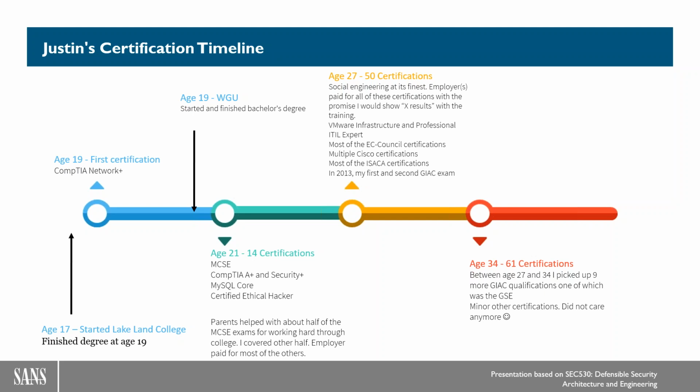When I was 17, I was at an associate's degree at a local college called Lakeland College. When I attended that, I already knew everything about what they covered in their curriculum. And I'm not bragging, by the way, there. What I'm saying is my brother had basically taught me and motivated me to read books and learn this. So by the time I went at 17, I'd already deployed domain controllers. I already knew what SMB is. So college was not challenging for me, but I started at 17, I finished at 19.